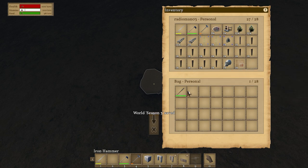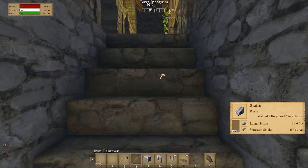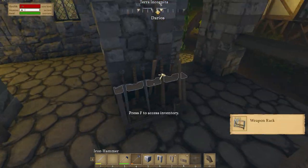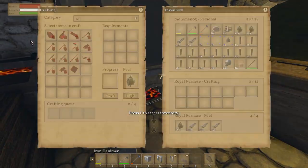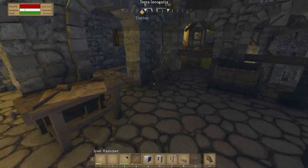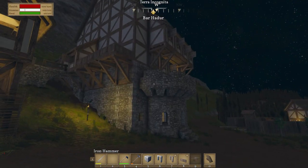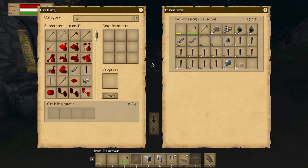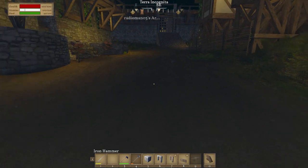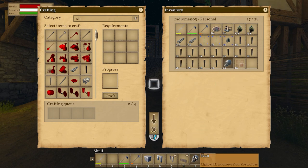I'm just going to eat those two salads. They're not worth much health anyways, and we're going to come up here and throw this club hopefully in here. Oh, it's full. How nice is that? We'll throw it in here instead. We'll smelt that one down. Yeah, the tool shelf is full. Okay, so we've got a few of those things taken care of. Inventory again, and I've got another skull. Matter of fact, let's go ahead and put this skull.